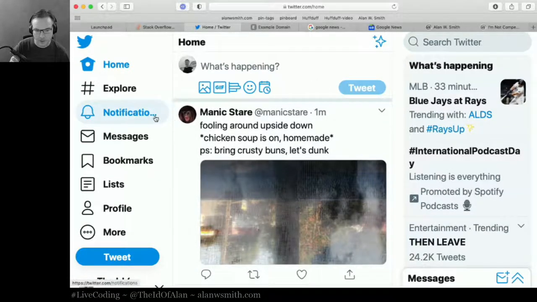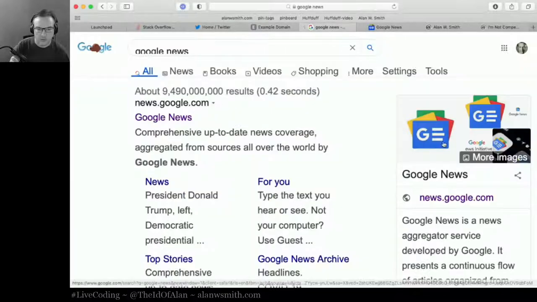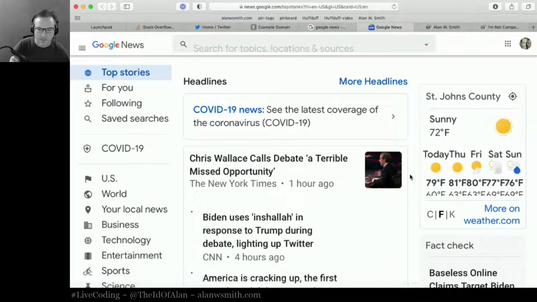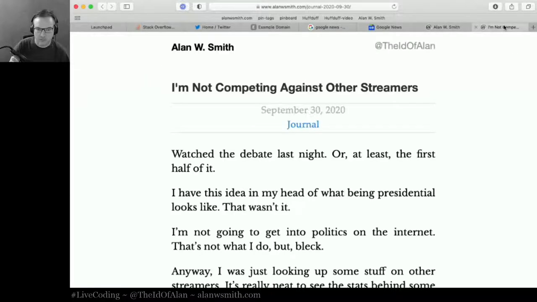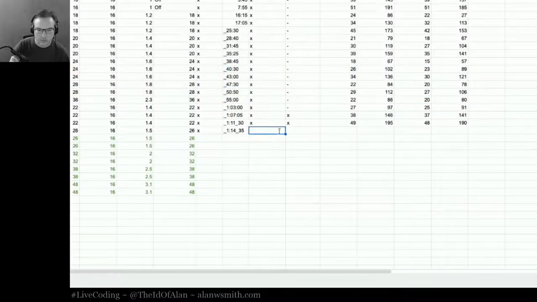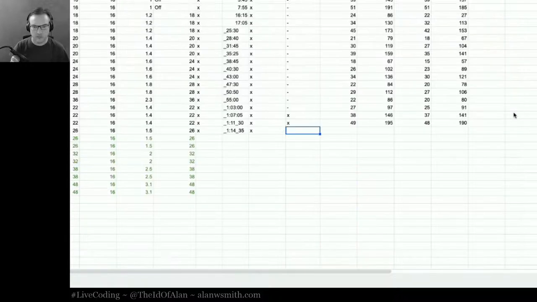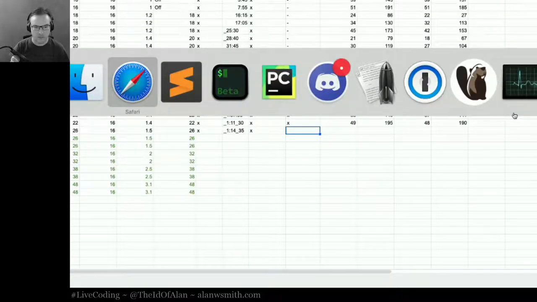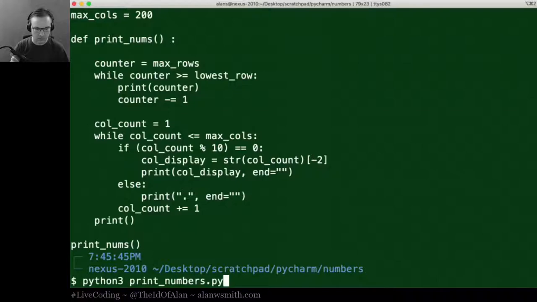Still readable. Yeah, I wonder how that works with getting the ellipses. News, Google. It says Google News. I should make another search, but that would change things. There we go. And there we go. So we've seen that. Finder. See? Checklist. Nice. See, that's reasonable. Look at the Finder. My term. Oh yeah, there's your code.